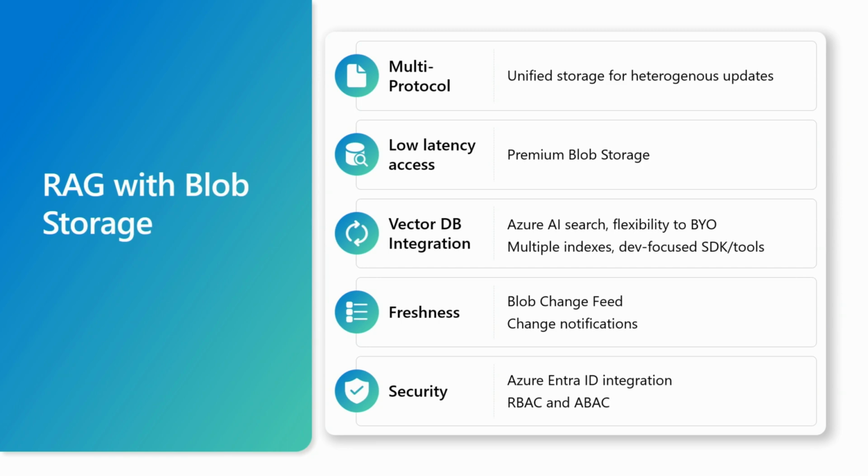And finally, for security, blob storage has integration with Entra ID and RBAC. And in addition to that, we provide something called ABAC, which is attribute-based access control, that allows you to take specific aspects or attributes of an environment, such as a project, a finance project or a marketing project, and give people access to files just in those environments so that you don't have cross-department access of data and give privacy a threat, right? So that is something that we are able to do very effectively with blob storage.